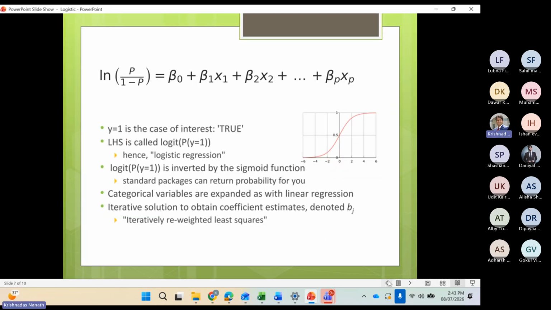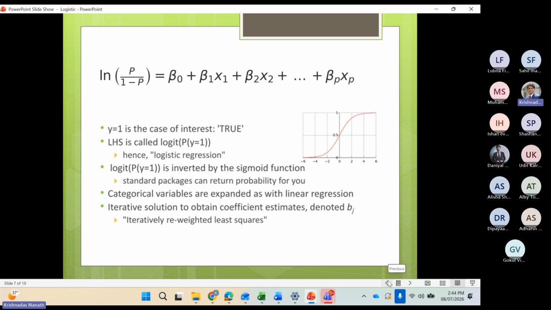Okay, there you go. Now, if you remember what I told you, that if you put the value of x1, x2, x3, x4 in logistic regression, eventually you get probabilities and not the direct prediction. So most of you were right. But mathematically, what do you get when you put x1, x2, x3? You get log of probability divided by 1 minus probability. And this term, P divided by 1 minus P, is actually called the odds ratio. In maths, you call it the odds ratio.